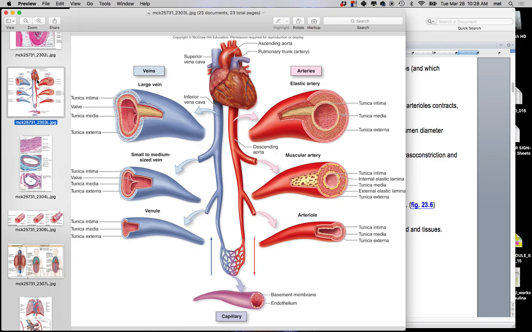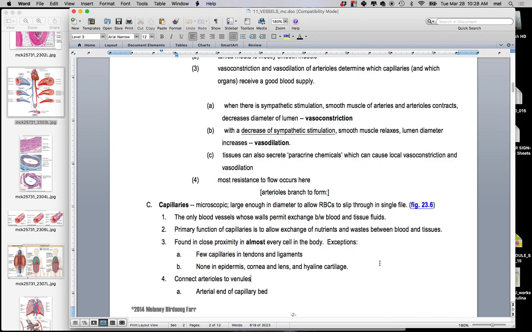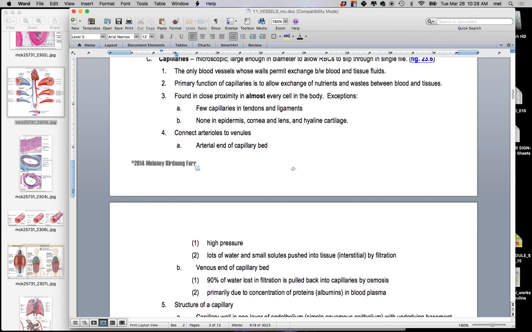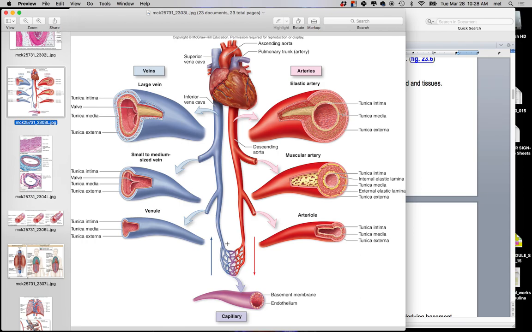So you've got further from the pump. You dropped it as you went through. You lost fluid, you've got way more vessels, right? So it's going to be way lower pressure as you get on the other side. So capillary beds lose a lot of fluid. So capillaries are, of course, the only place that you do any appreciable amount of gas exchange. So they have to be within millimeters of pretty much every cell in the body.